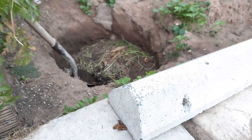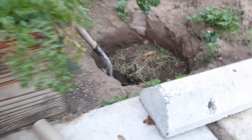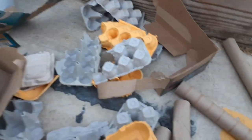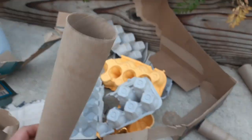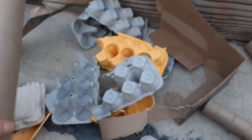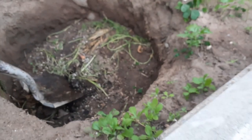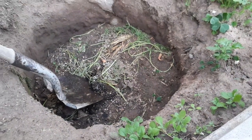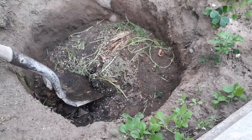Over here is where I do the compost — I bury the food scraps. We're going to be doing a little experiment showing you guys what happens when this is buried for a month, and then I'm going to do another experiment on what happens after a year. We're going to go ahead and dig up what I put in here about a month and a half ago and see what's left of it, because I did the exact same thing.